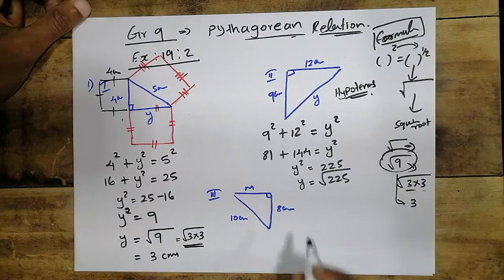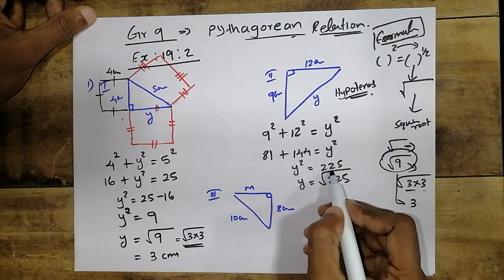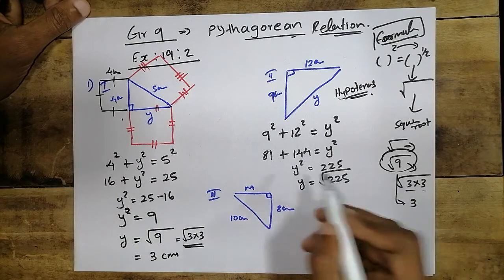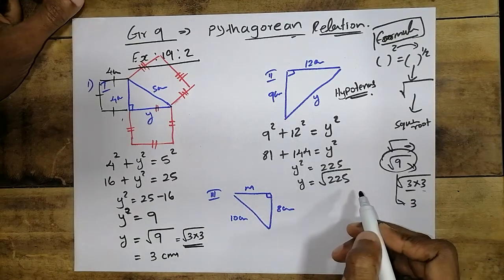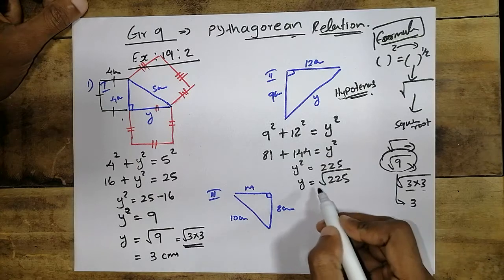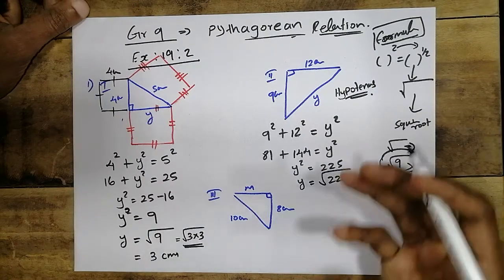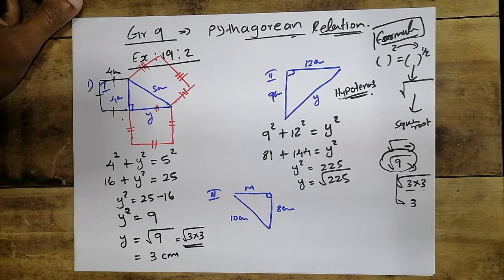Say the steps. Now what happened? y squared is equal to 225. Now what are you going to do? Send the square. Okay. If you send the square, what will happen? It will change to a square root. Speak it with me. Speak with me while you're doing mathematical steps. It gives more confidence and more ideas, and you are not a lazy person while you're doing maths.